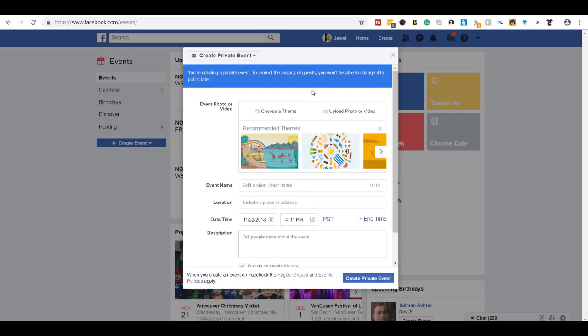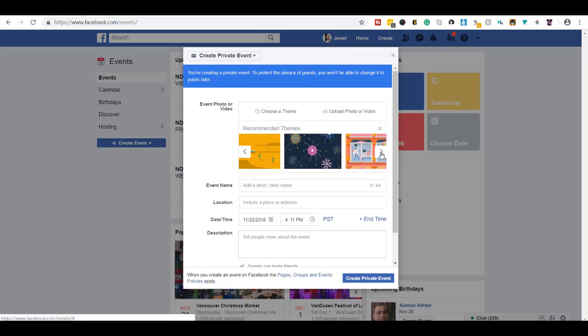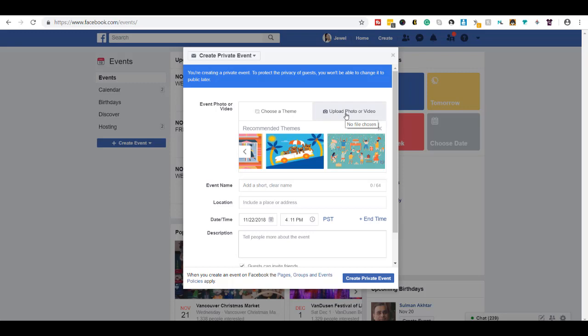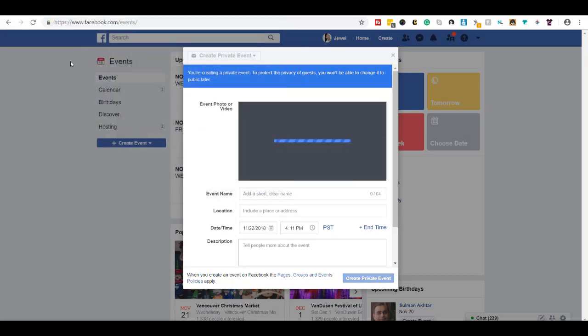Alright, so we can upload a photo or we can use the recommended themes. I remember I used this desert theme for my sister's bachelorette when we were going to Arizona, which is a deserty type place. So that was like a perfect one for that. But I think I want to upload a photo from previous past years. So I'm going to click upload photo. And this is the photo I want to use.